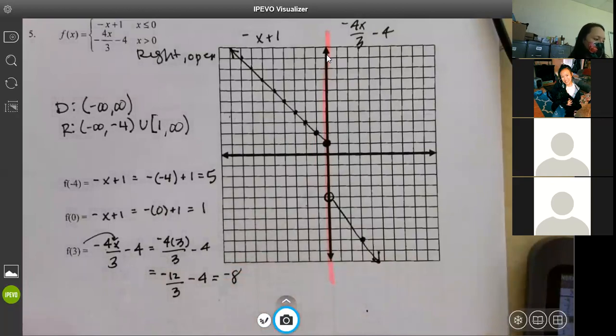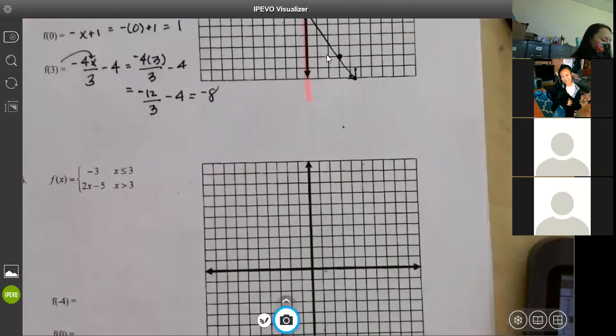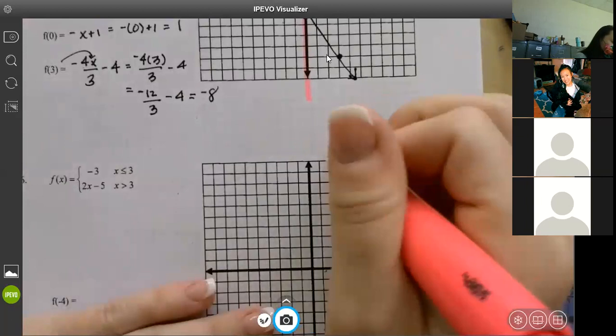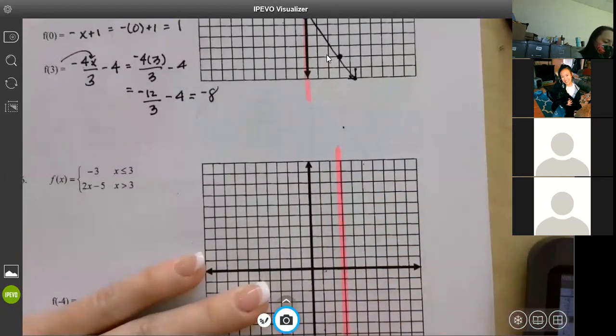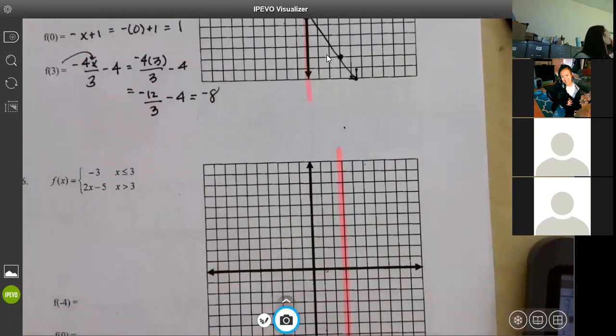All right, last one, number 6. Boundary lines at 3. And I'll give you mine so you can check yours. I told them if they did it, then it was 100 in the grade book. If they did not, it was a 0. But then I went over it because your assignment today is piecewise functions again.